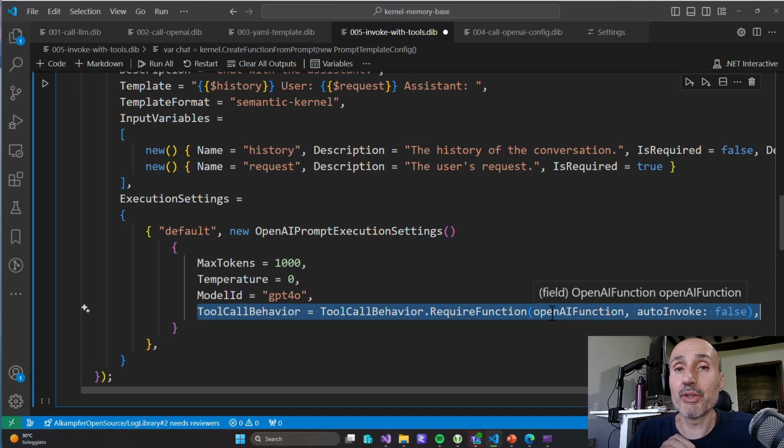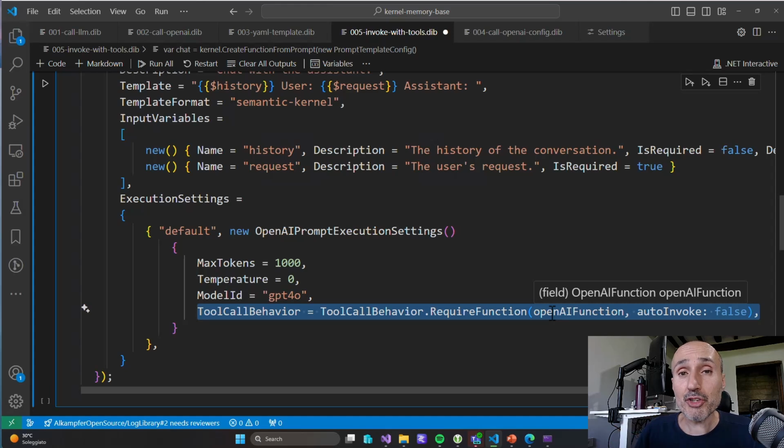So we are asking the large language model, hey, you will answer by calling this specific function. And it seems strange that you are forcing a large language model to use a function. But this is a very easy way to force the large language model to answer with structured JSON you can use for doing things. If you want to force the large language model into answering with a precise JSON, a specific structure, you want an answer that is structured, you need to use this technique. You need to specify a function that accepts a series of parameters that is the structure you want. And then you force the large language model to use that function in answering your question.